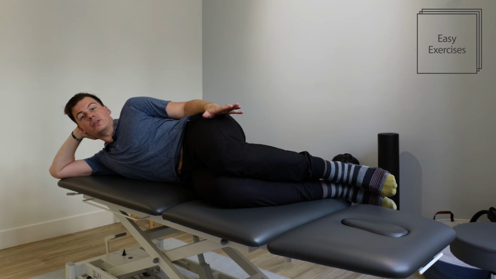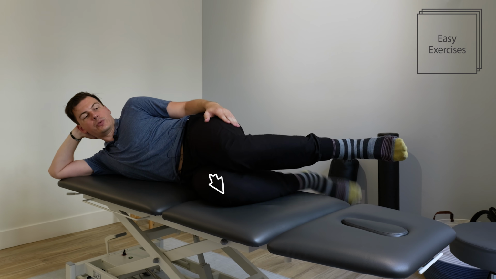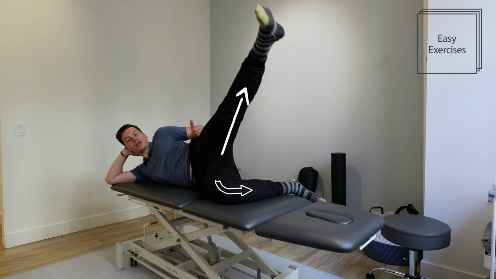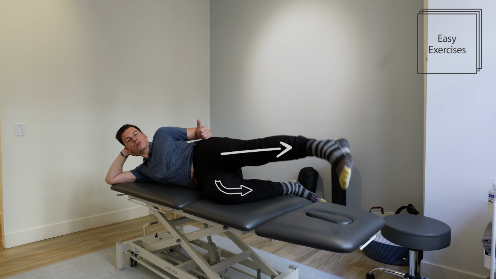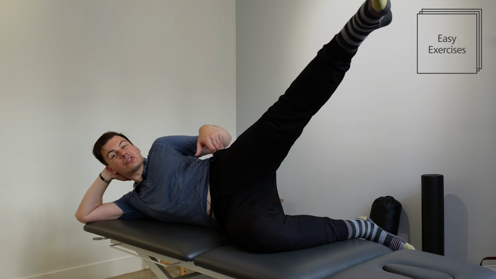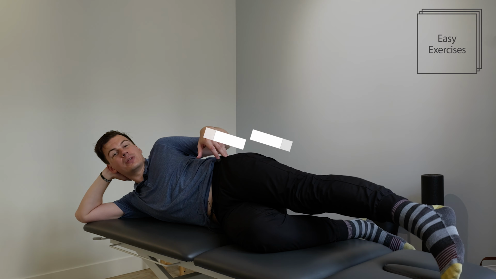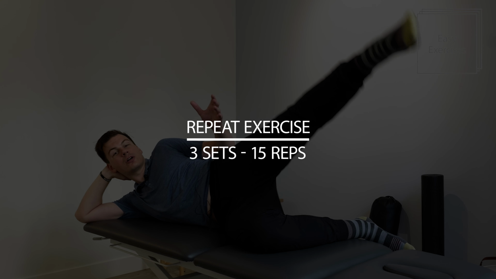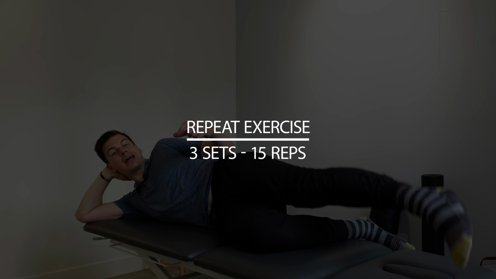and back up. The final easy exercise is done laying on your side, where you keep your bottom leg bent and your top leg straight. Keeping your hips straight up to the ceiling, you're just gonna raise it up about as far as you feel like you can control and back down. With all 3 of these exercises, your goal is to build up to about 3 sets of 15, where both sides feel about the same and feel just as strong as one another, and without irritating any of your symptoms.